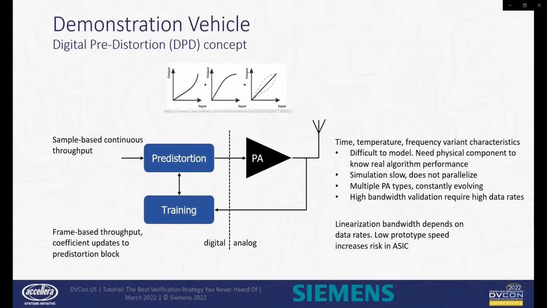Perhaps simple in concept, yet the required solution is quite complex in that it needs to incorporate a feedback loop to compensate for varying operating conditions. And as I'm driving an antenna, it handles samples on a continual basis, yet will need a frame-based approach for the training feedback loop, with obvious trade-offs regarding power, performance, and area. We can't have the solution consume more power than the ideal, yet expensive, power amplifier.